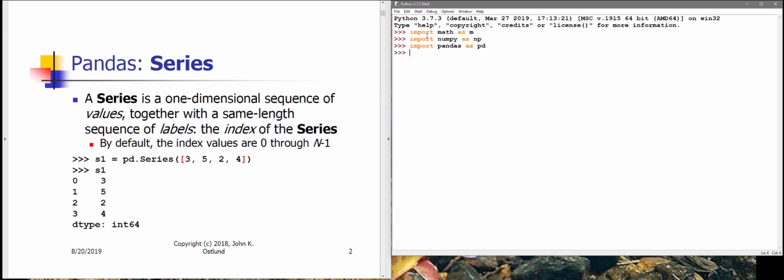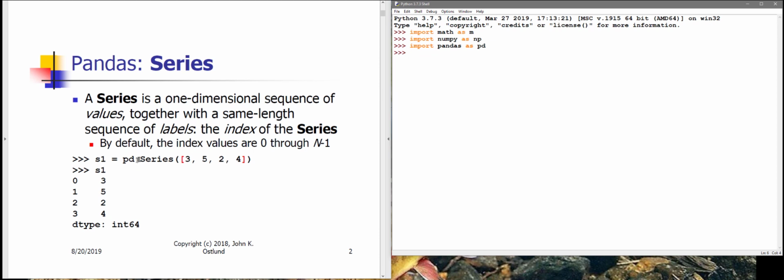Okay, so one of the two key data types that pandas provides for us is something called a series. You can think of this as being, for example, a time series where you have a sequence, for example, of stock prices indexed by date and time, or where perhaps you just have a list of transactions, a sequence of transactions indexed by some transaction number.